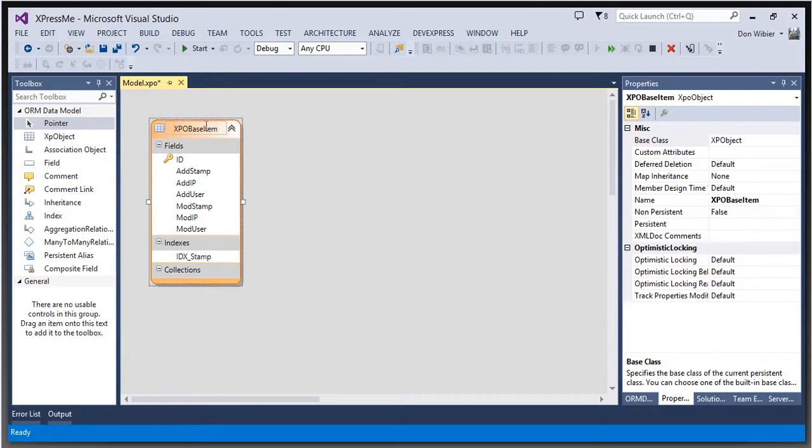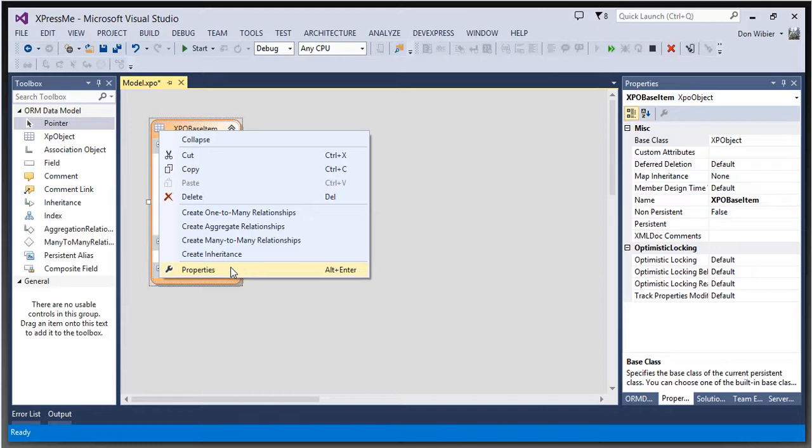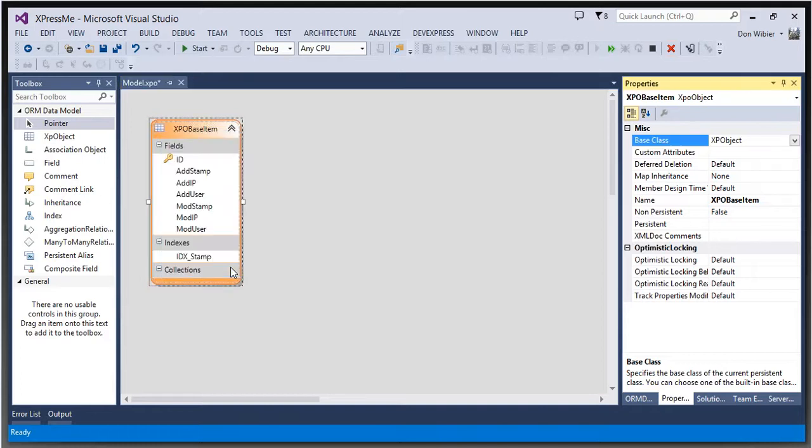Alright, so this is my base item. I'm going to change one other thing here, because this class also has a number of settings which determine how these objects should be stored in the database. And one of the items is the base class property.